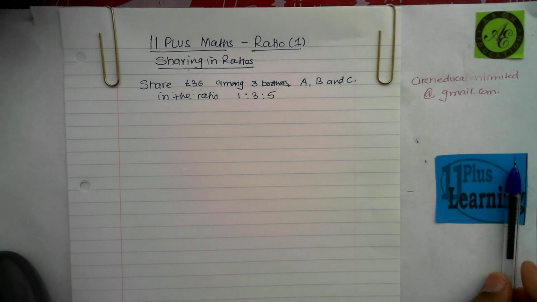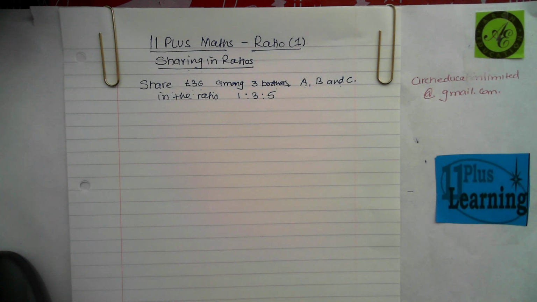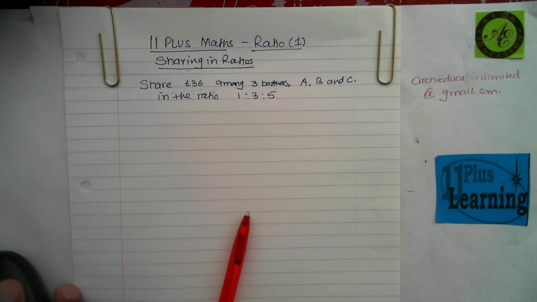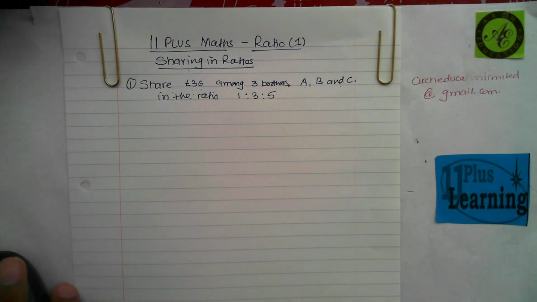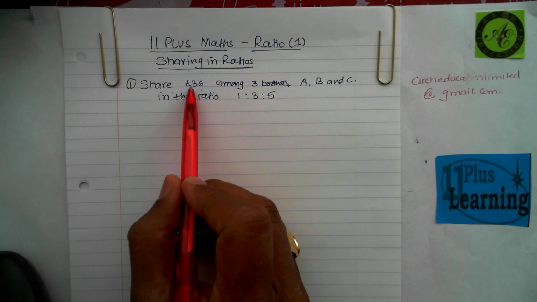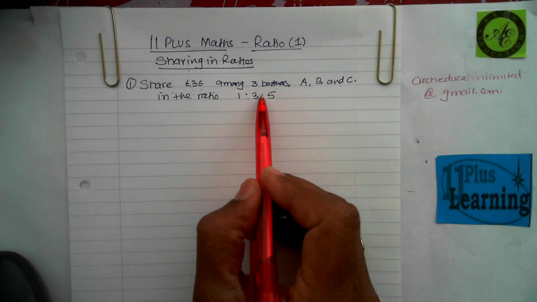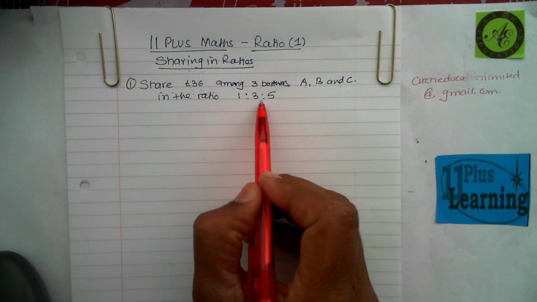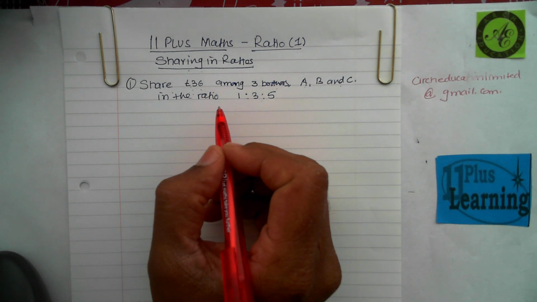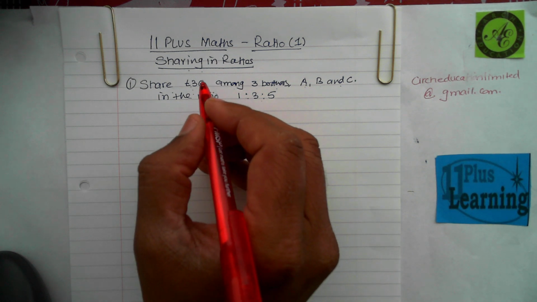And we have to see how much money they will all get if the money to be divided is £36. Alright guys, once again, give yourself a minute's pause, try and work out the solution, then when you're ready, press play again. There are many methods; you would have added the ratios, divided 36 by that, and so on. What I'm going to explain is the method which works for all types of questions.